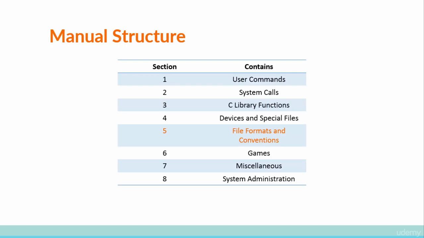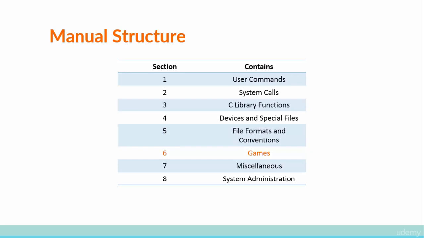So, formats for Word documents, or formats for PDF documents, or formats for specific configuration files. So if you want to start configuring things on your computer, start customizing stuff, section 5 is what you're going to use often, because it will show you how each of the special files works and how they're structured, and once you know how they're structured, you can change them, right?